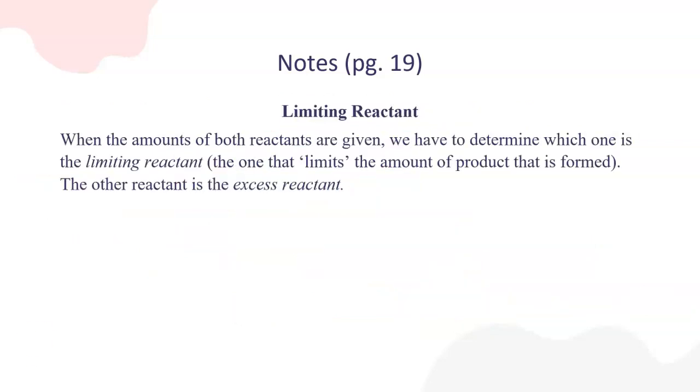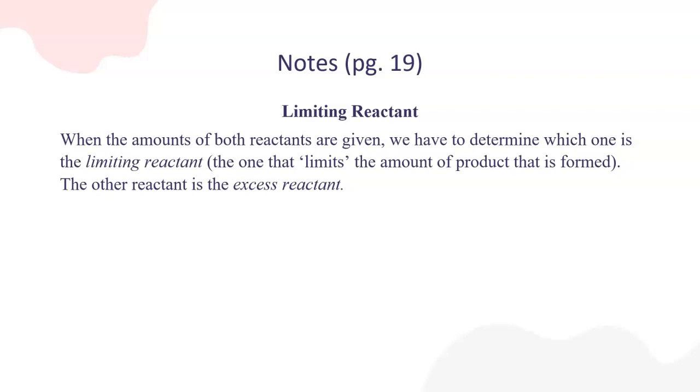Limiting reactant, when the amounts of both reactants are given. Now, there was a spoiler in lesson 15 on 1C and 2C where I told you BCA tables will make this easier. Those were limiting reactant problems. My bad, sorry, but you guys did it. Hey, you're smart. When both reactants are given, like we have 2 given values, we have to determine which one is limiting. That means that one of those limits how much product can be formed. The other is in excess.